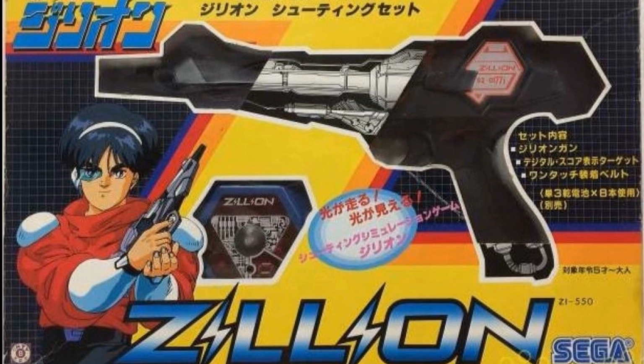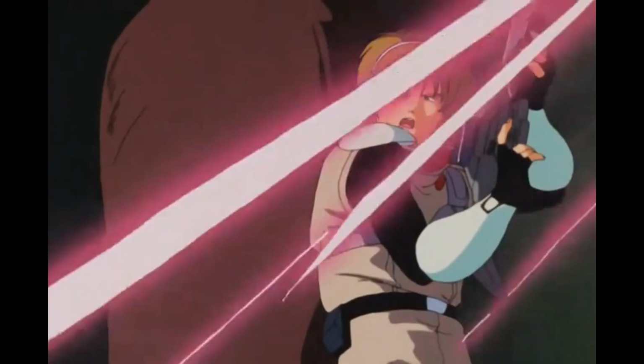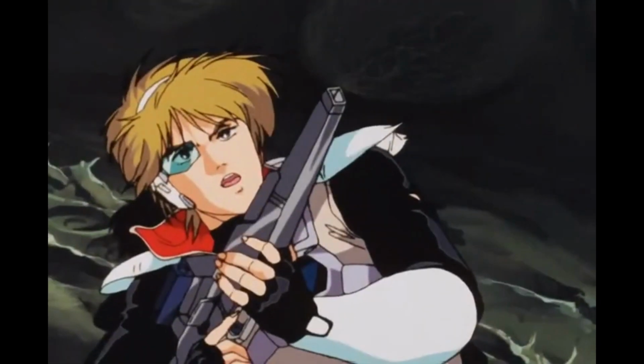Now, keen viewers might also spot that the gun changes in the latter episodes. This is because Sega fell out with ZILLION's creators, Tatsunoko Production, midway through the series, due to financial and ideological issues, this being a further and possibly more pertinent reason why the series was wrapped up early.